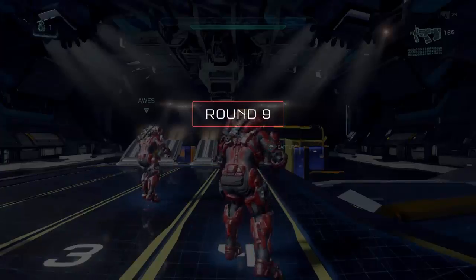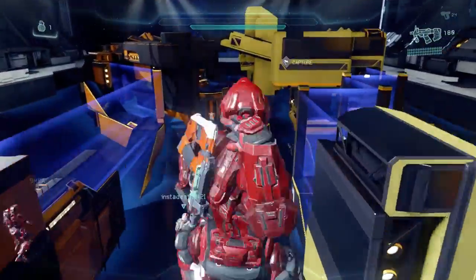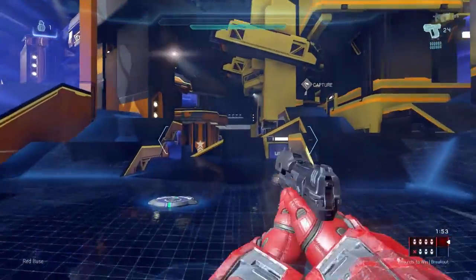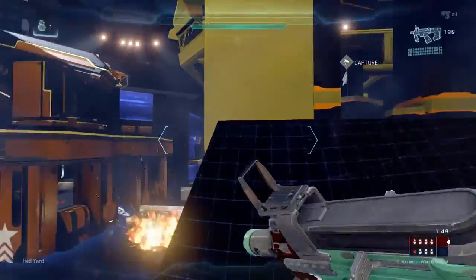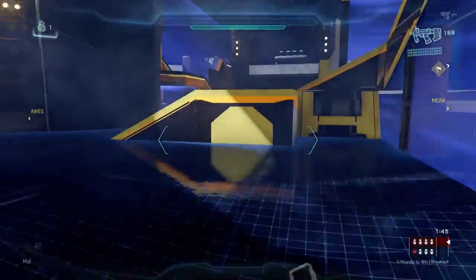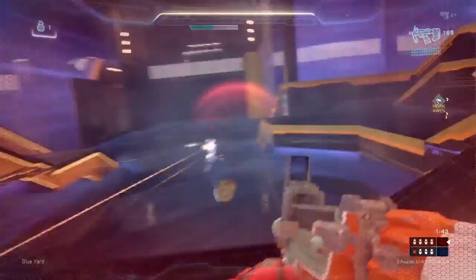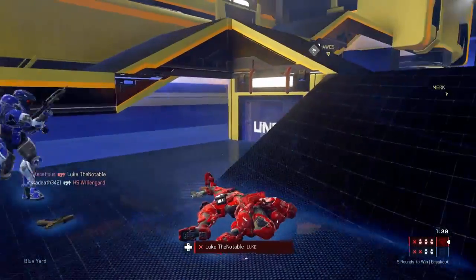My last and final tip is probably the most important, and nothing is a better showcase of that than round 9 of this game, and that is don't push up too hard. I'm going to show you exactly why. I get way too overzealous, I push up way too hard, and I get punished for it. I push right into their base like an idiot, and I die almost instantly. You don't want to push up that hard in Breakout.